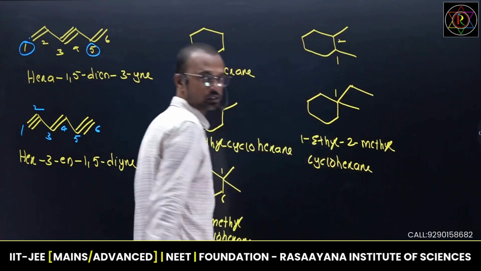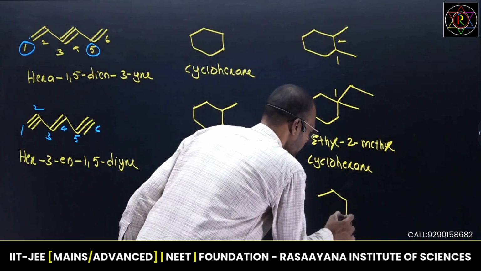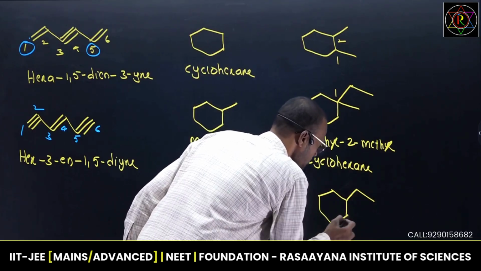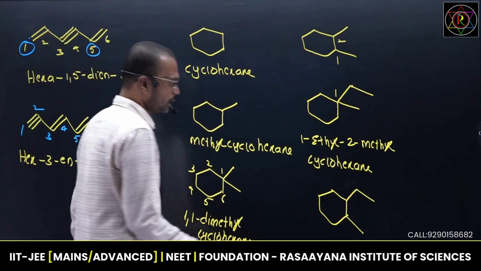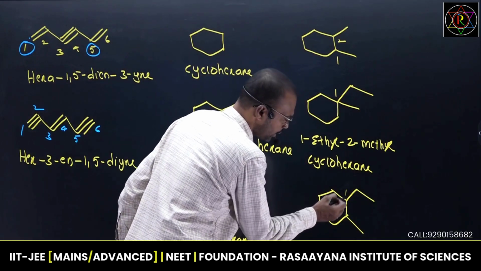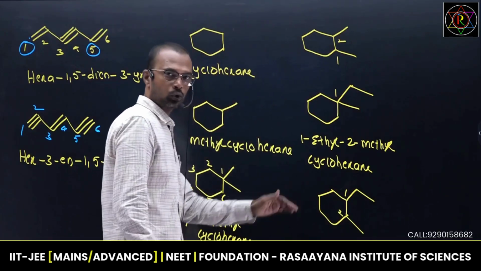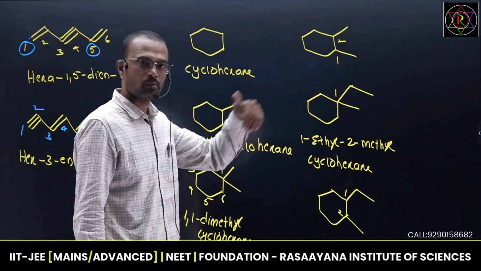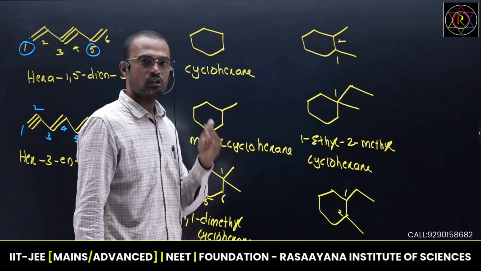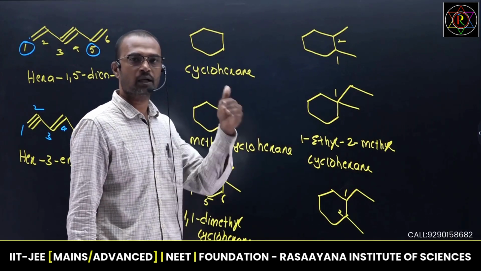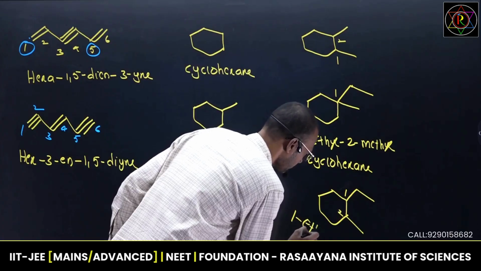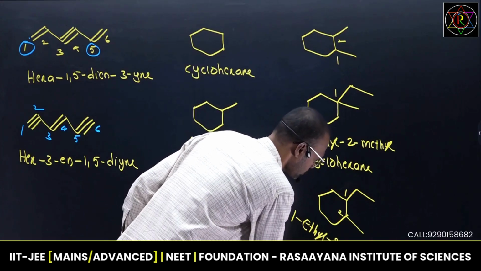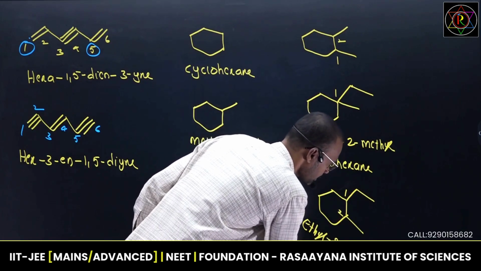Suppose the ethyl and methyl are on adjacent carbons, opposite side or same side, that I will explain. Now, this is 1 and this is 2. Don't give numbering from below to above, because the sum of locants is the same. At that time, we need to follow alphabetical order of the substituents' starting letters. So I can say 1-ethyl, 2-methyl, 1-ethyl-2-methylcyclohexane.